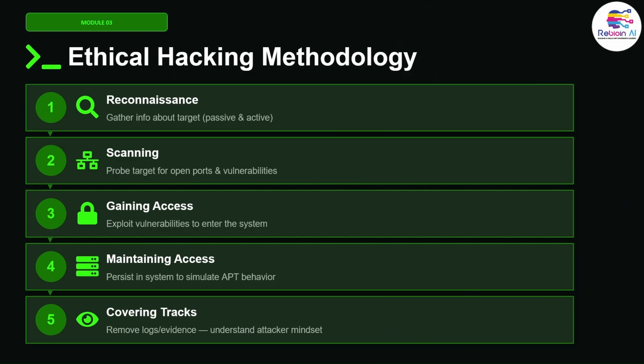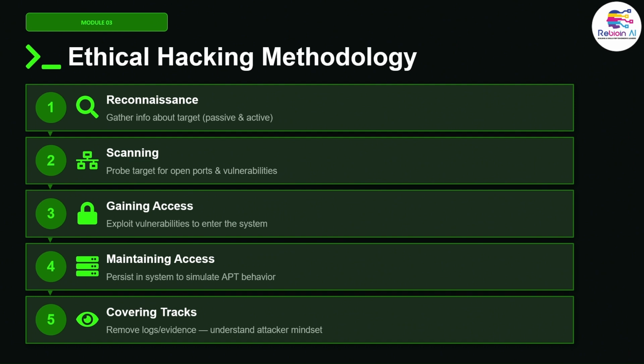Step 5, covering tracks. Finally, a real attacker would delete logs, remove traces of their presence. Ethical hackers understand this phase so they can help clients detect and prevent it. In real engagements, ethical hackers document everything and never actually destroy evidence.